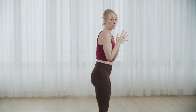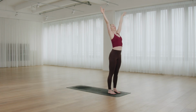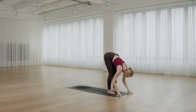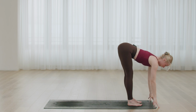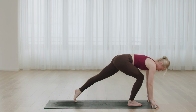I hope you're awake now. Let's do the other side. Mountain, arms up. And forward fold, exhale. Lift your spine to the front, halfway lift. Step your left foot back into lunge.